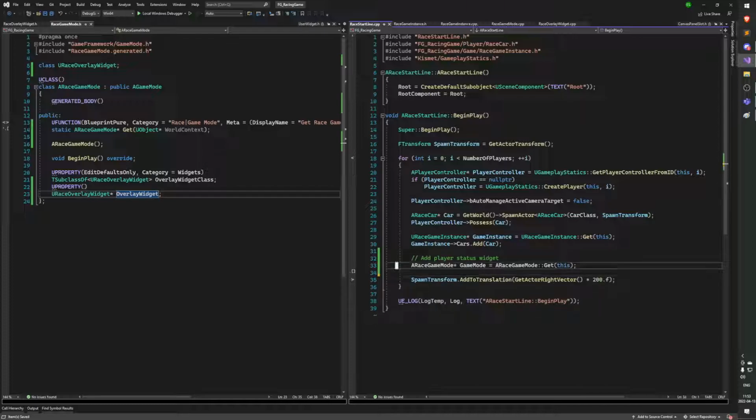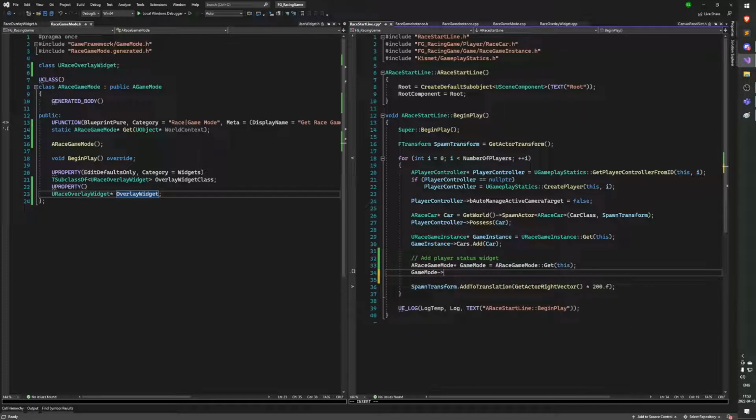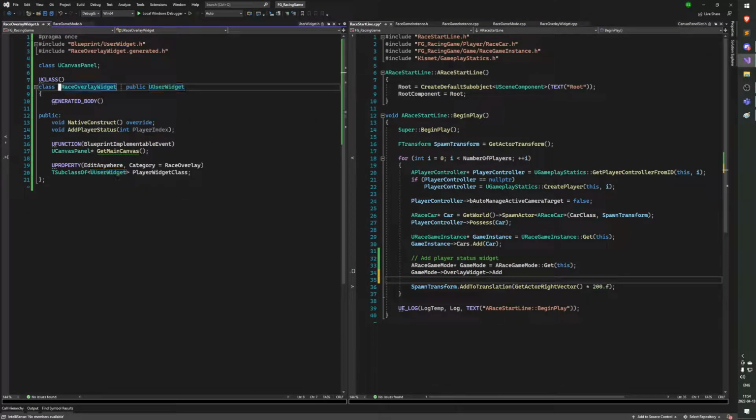So I'm gonna fetch the game mode, and then I'm gonna add it. So I'm gonna do game mode, overlay widget, add. What the hell was it called? Add player status. Index I. So the start line, whenever it starts spawning its players, it will also create the player status widgets for that particular player.